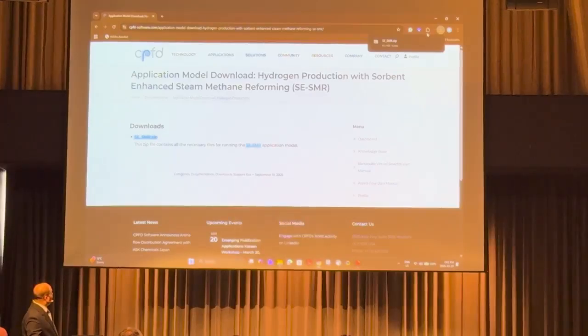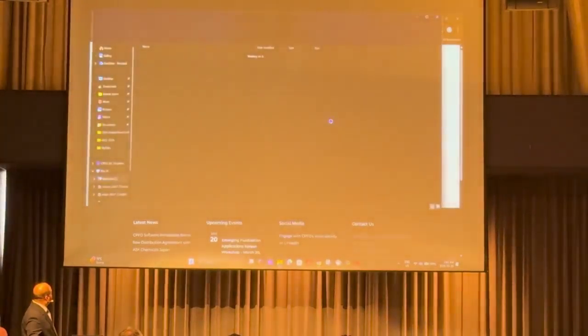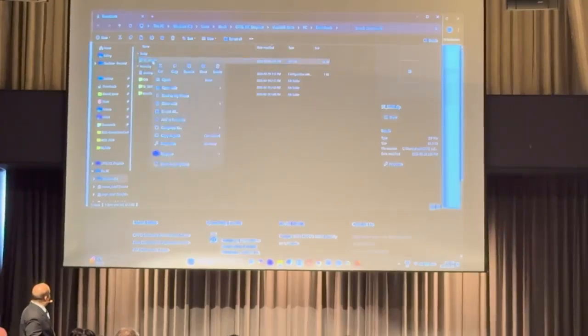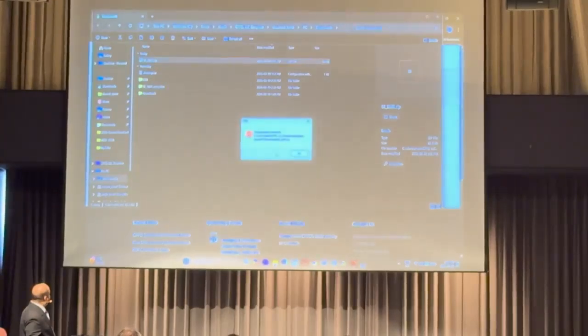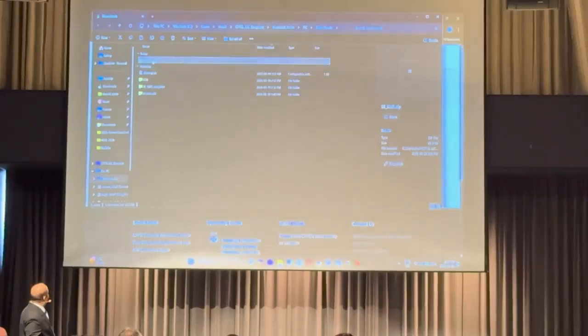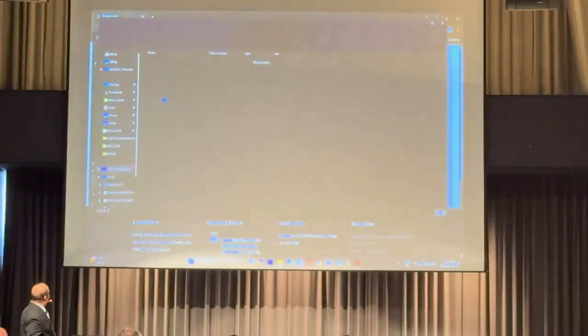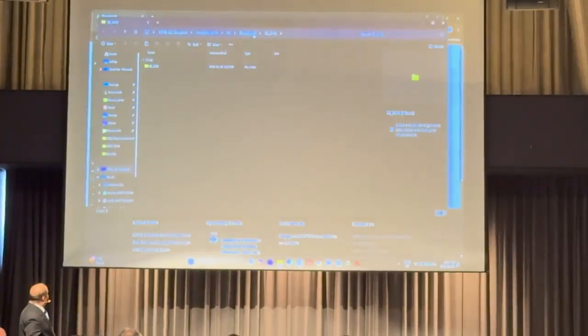And I am actually going to head straight into my downloads folder. So this is the latest file I've downloaded. These are some of the other files that I'll talk about in a second. But this is the file I just downloaded. I'm going to right click on that, open it up, and extract the file. Oops, that did not work out. Okay, so I've downloaded it, it's opened up, I've got the project down here.